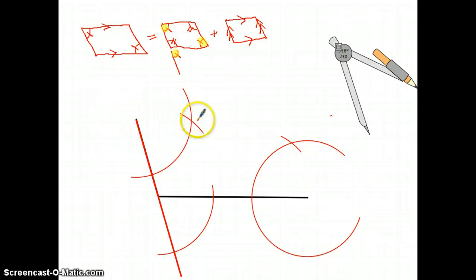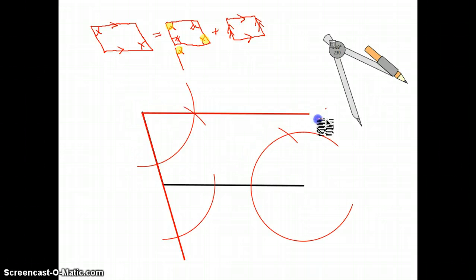So that top side of the parallelogram is going to go across here. Starts at that point. And it goes here. I don't know how long to make it. I just know it goes that angle. And the point that starts here goes around at that angle. So there we go.